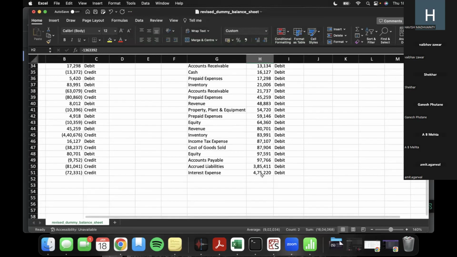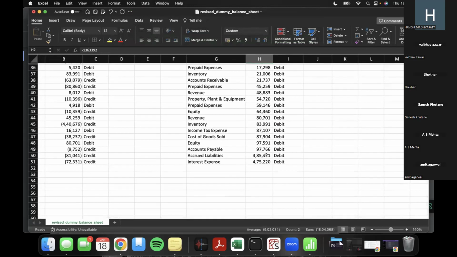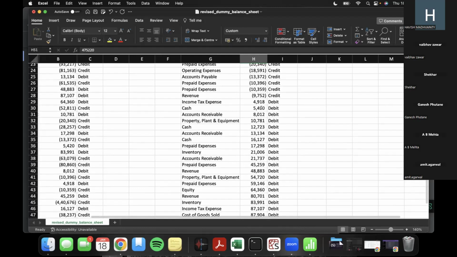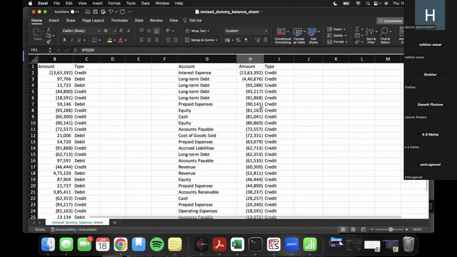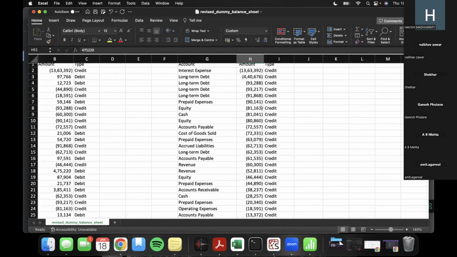And when I scroll down, the maximum amount that was debited was 3.85 lakhs and 4.75 lakhs. And the rest of the amounts are small, in thousands, right? So then the question arises, you'll ask me, hey, Sumit, but this is just a small data. What do we do when we have lakhs and lakhs of rows, for every employee, for every company, and month on month or daily data? How do we identify these big amounts which are withdrawn or which are deposited?